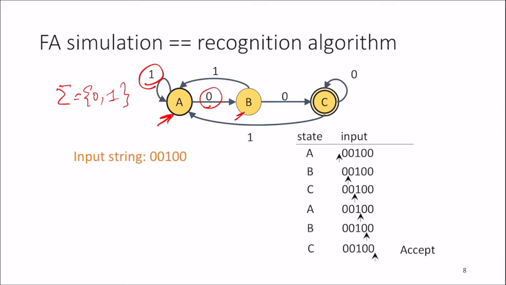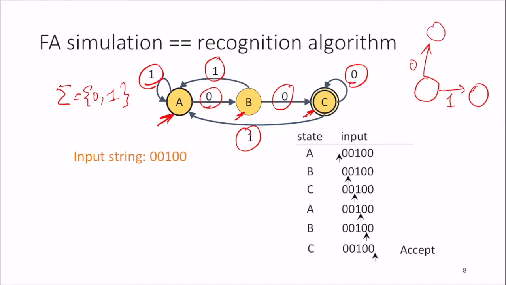If you look at B, it also has two choices, a 0 or 1. And C also has two choices, a 0 and a 1. So notice that for every state in this finite state machine, for either a 0 or a 1, there is a transition to some other state. I mean, the state could be itself, like a self loop, or it could be a transition to a different state.